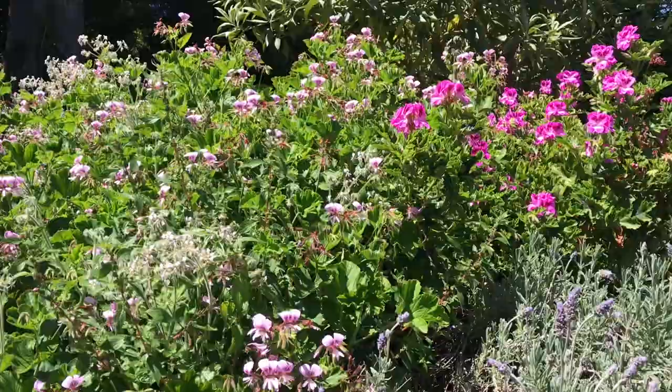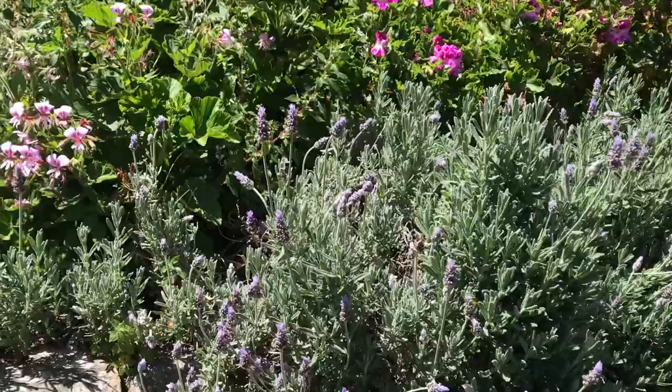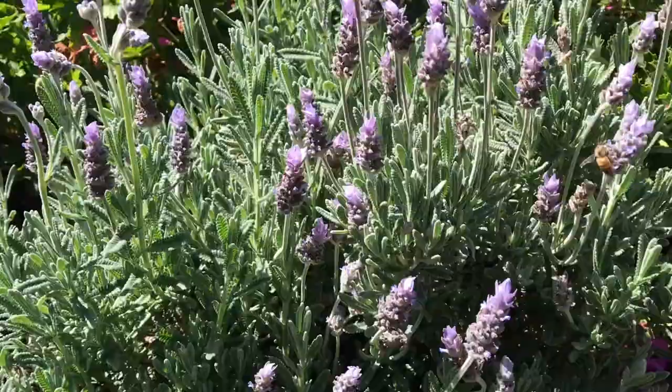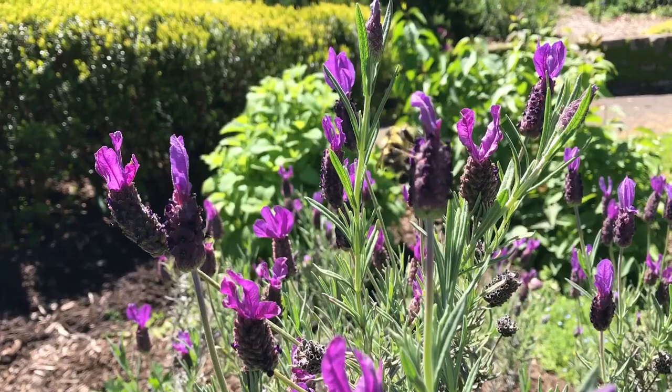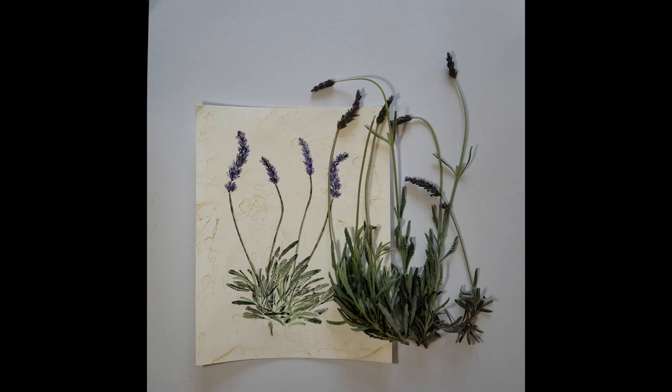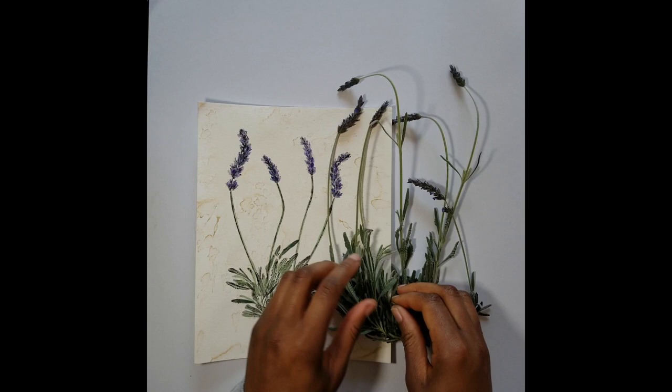Today I'll be working with lavender. Lavender is a wonderful flowering plant in the mint family, native to North Africa and the Mediterranean. Lavender is easily identified by its sweet floral scent. It's prized not only for its fragrance, but for its potential medicinal properties and beautiful color. Many types of lavender are cultivated in temperate climates, such as here in San Francisco, as a beautiful plant for landscaping and gardens. Lavender is a great plant to practice nature printing with — it's widely available, and if you look and feel the stems and leaves carefully, the plant has tiny hairs on it, which increases the texture of the print.